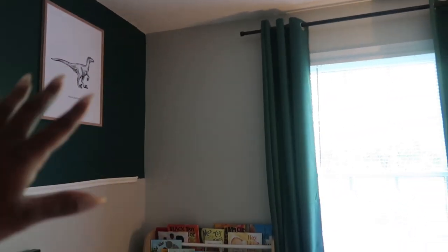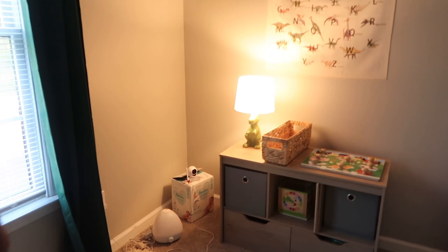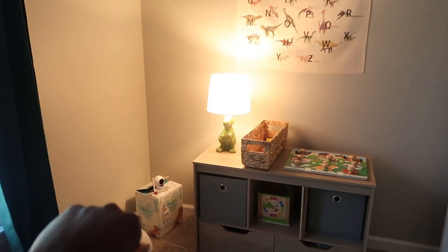On this wall I have some dinosaur decals, is that how you say it? They're coming in. I'm hoping I can put those on each side of the window, and I'm gonna put some shelves right here. So this is kind of a little studious area for Tripp. And then over here, my god, it needs help, but we're not done yet. So I've got to figure out where to put his humidifier and also our little camera for him.